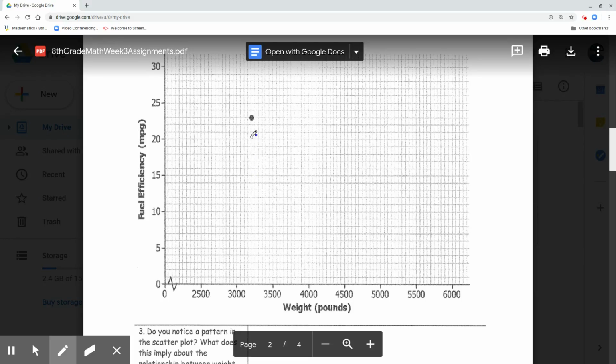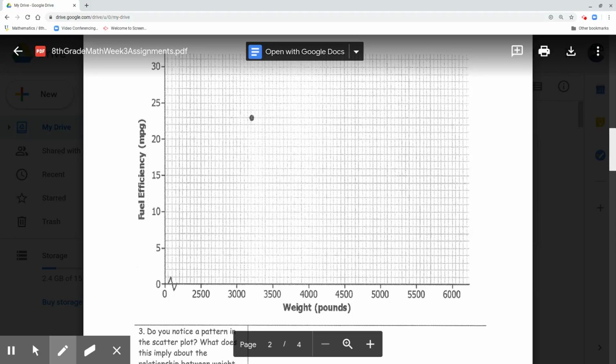So as you look, we're going up to here, and this line should be 3 above 20 if this point's in the right place. So let's take a look. 23, 22, 21, 20. Yep, this one's good to go. So now I'm going to show you where a couple more points would be.